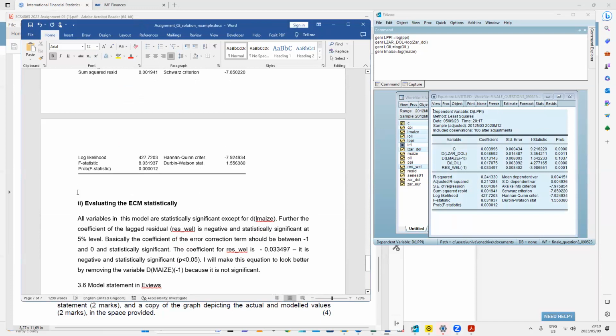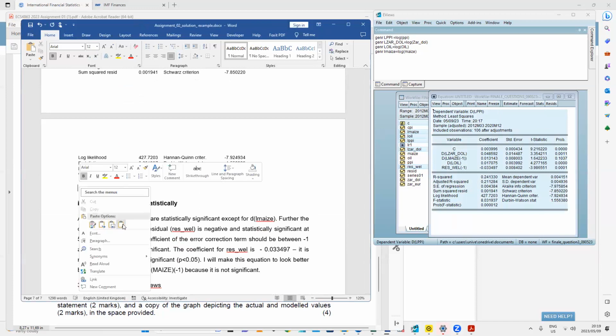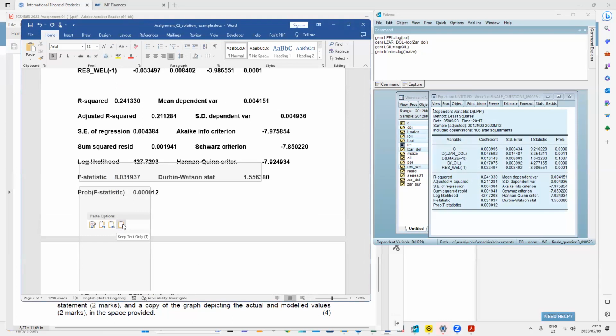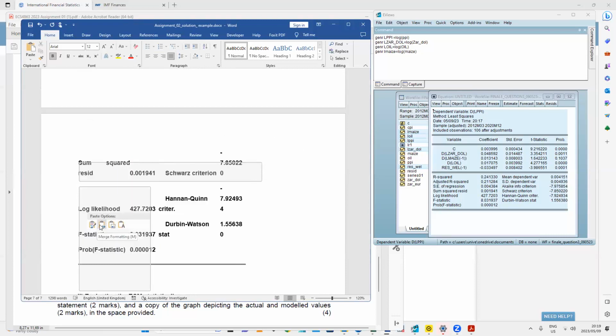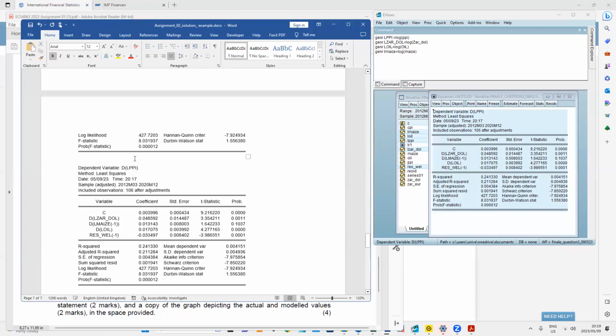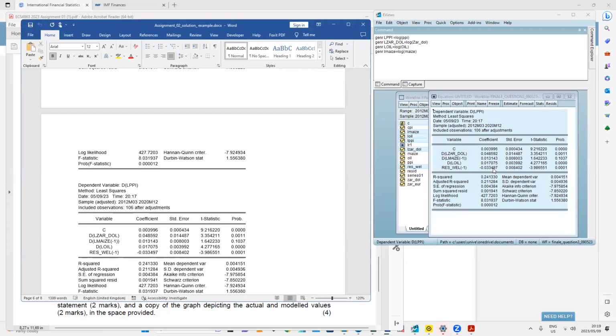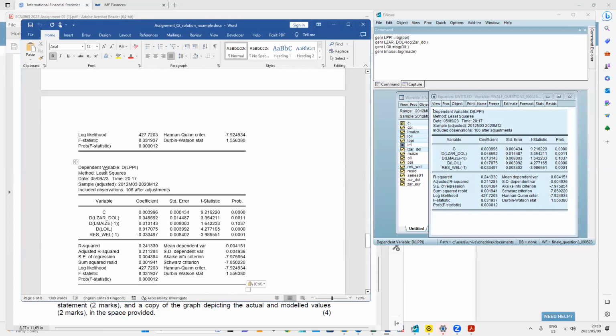You don't want to paste an output that is ugly. For example, if you do it like this, it doesn't make sense. Maybe it's better to paste as a picture. But the best option is this one because it takes it as it is from your estimation equation. But I don't need this because I already have it. Allow me to delete.